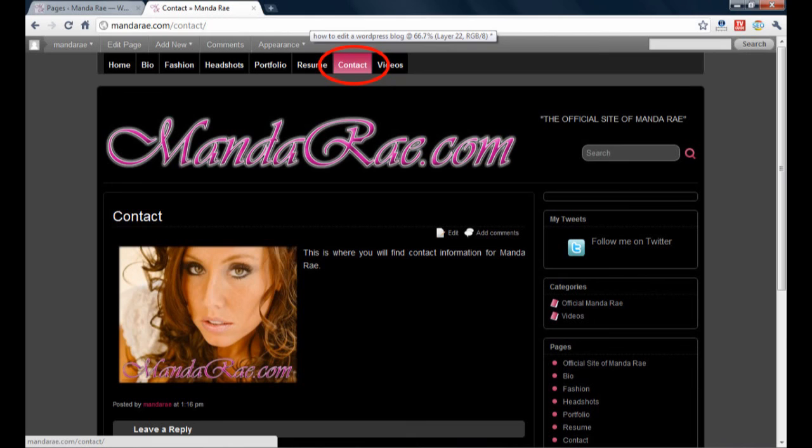And here is the final rendition of that page. You'll see the tab has been added at the very top for finding the page. And yeah, there you go. That's the real basics of editing a WordPress page.